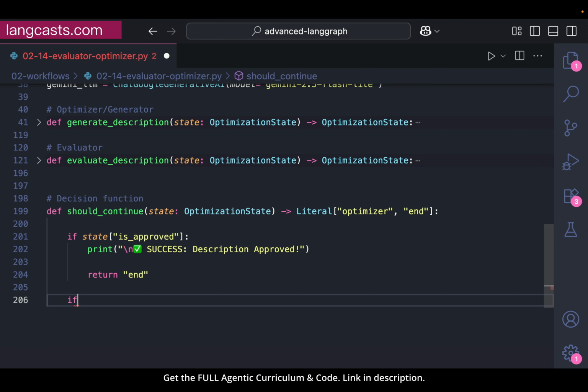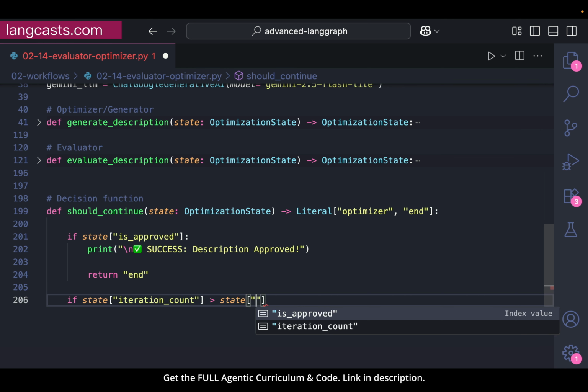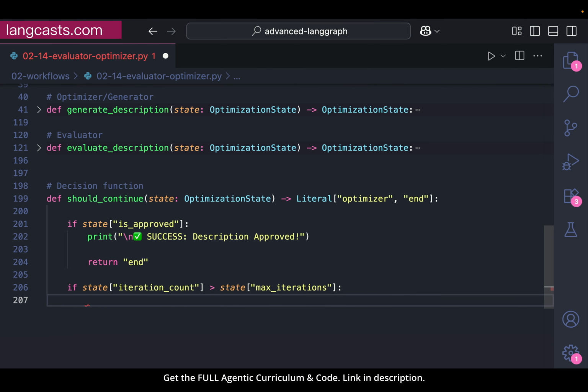Also, if we notice that the number of iterations is already greater than what we said will be the maximum, then we might want to check out too.